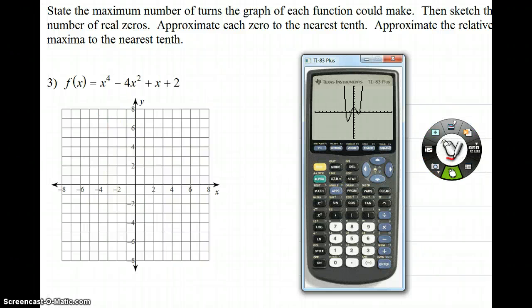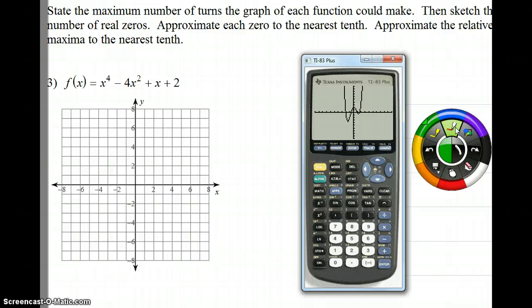Number 3 is an interesting example. Again, let's look at why our graph is a little different shape. Here, we're talking first off about the degree. So the degree is the highest power of x. So the degree in this case will be a 4. And what does a degree 4 kind of give us? It kind of gives us what I might refer to as a W-looking graph.